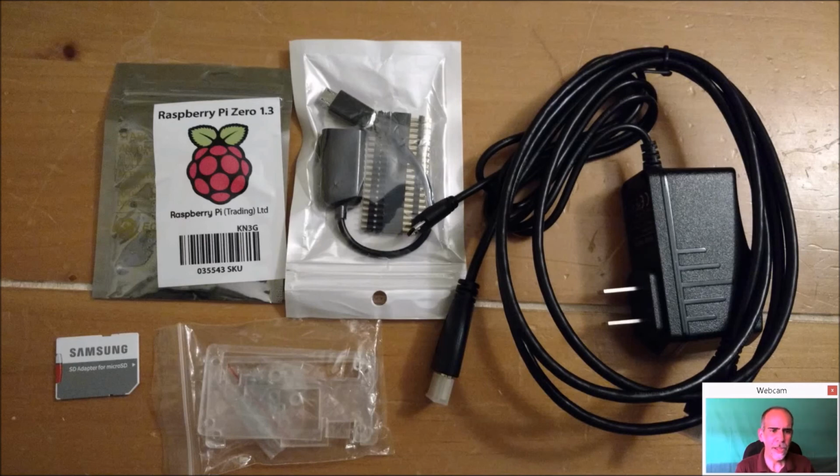So, here I just got a basic kit. I bought this actually a long time before I started the Raspberry Pi builds and the Basic Fun. It wasn't expensive. I think it was like $22. It included a Raspberry Pi 1.3. Now this was well before they released the W, and I would probably recommend getting the Raspberry Pi Zero W if you can at this point. Having Bluetooth and Wi-Fi built right in will definitely save you some headaches down the road.